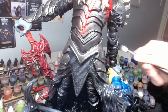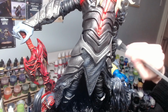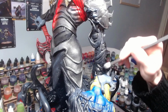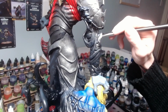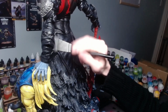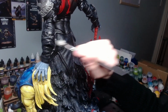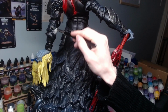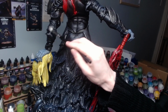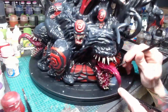So once again, this is showing an important aspect, is dry brushing can really save you a lot of time on larger models. There's obviously people who argue that it's amateurish or it's kind of cheating, and to them I say you can go away, because something like this, especially, and as I've been harping on about it, you really don't have to worry about individual brush strokes because people aren't looking at it in that close detail. But in order to get your contrast out, stuff like this is just a lifesaver and looks absolutely incredible. And all I'm doing is just the off blue grays that are in his hands to make that same color for the rest of them.